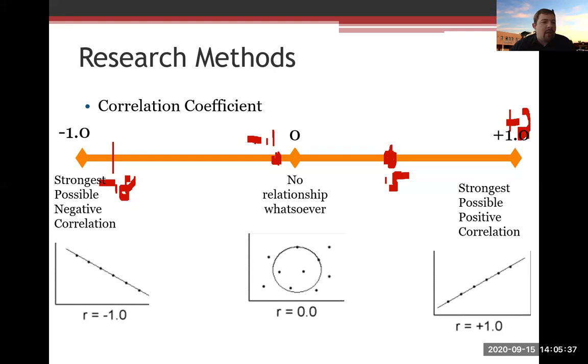We can see in the middle here, there's no relationship. No matter what, we can't find a relationship. And so if we're close to 0 and I'm asking you what's the strongest relationship, it can't be the one that's really close to 0. But sometimes that positive and negative throw students off. And so what we always want to look at is which one is closer to the 1. And it doesn't matter if it's positive or -1. So if we ask which one's strongest of these 4 values on the screen, -0.8 would be your strongest because it's the closest to perfection, or it's the furthest away from 0, which is showing us no relationship at all.